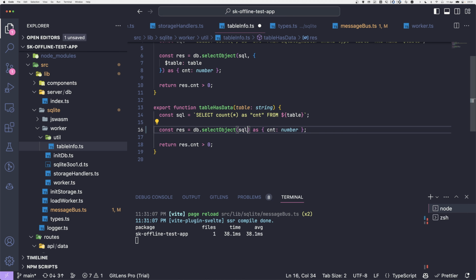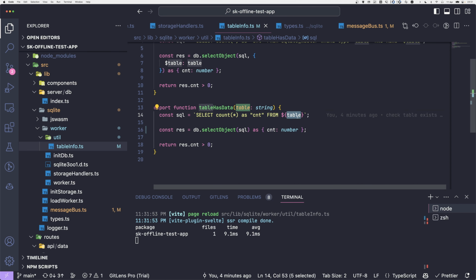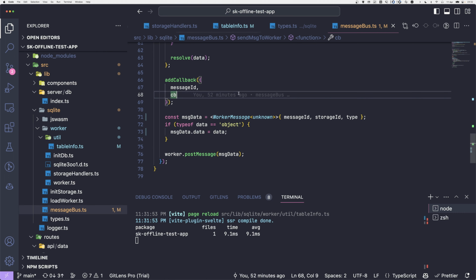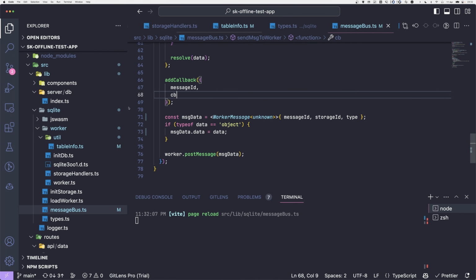So just remove that. We don't want to bind anything because we plainly insert or concatenate the name into here. Great. And here organize imports. Great.